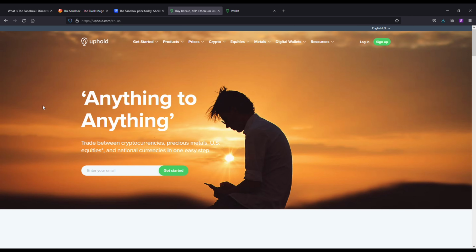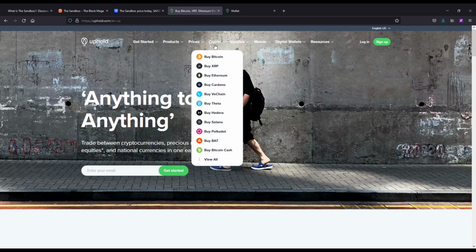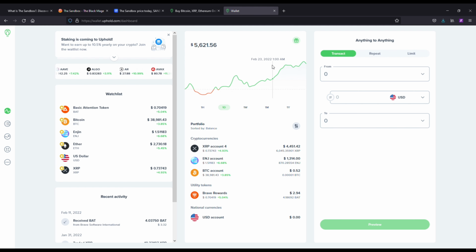Let's get into that. All right, so Uphold is a place you can currently buy it. I've been using Uphold for close to 2 years. I started buying all my XRP on here over the last year or so. Even though I own a lot of XRP, over 200K coins, I've wanted to buy little tidbits more. I've got around 6,000 coins at the moment.